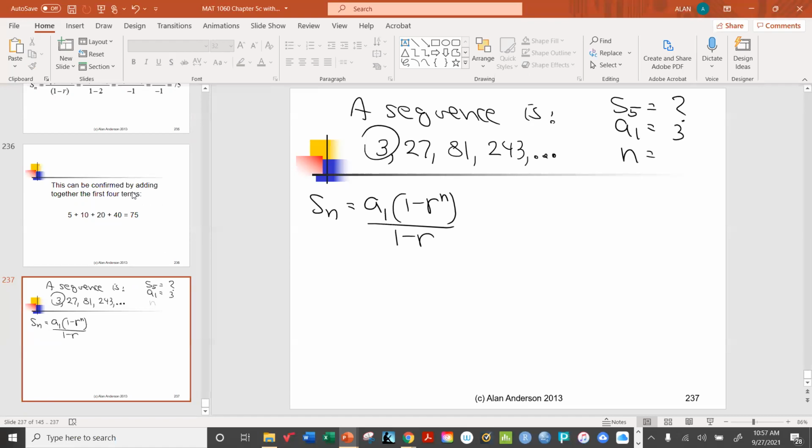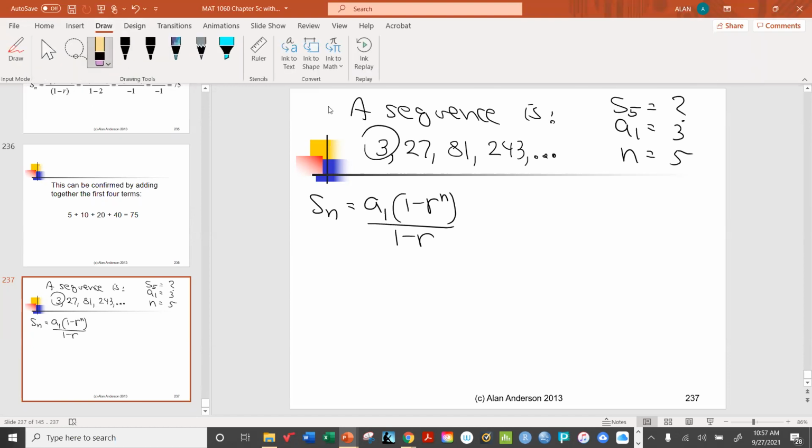and n is 5. And you can see that the common ratio, oh no, I'm sorry, I did something wrong here. Oops, let me fix this real fast. Sorry about that, everyone. I missed the 9. All right, so yeah, 3, 9, 27, 81. Sorry about that. So A1 is 3. We don't need to know A5, but these are the 5 numbers that we need to add up.